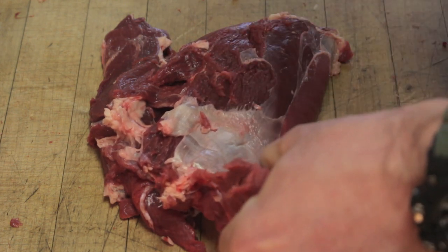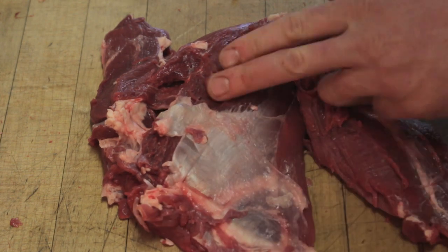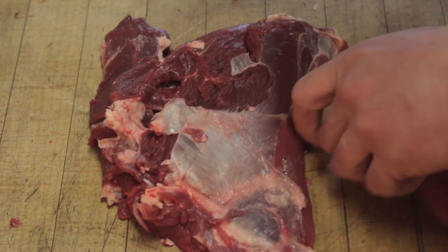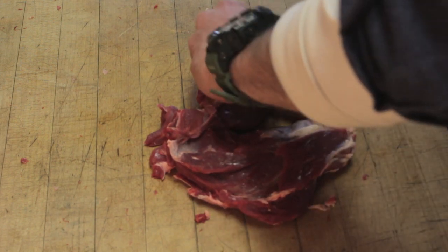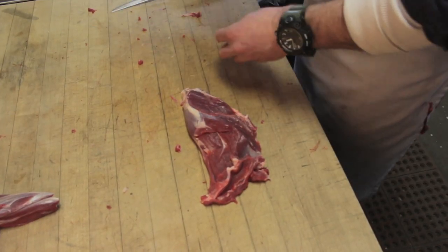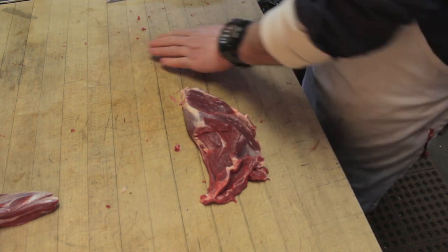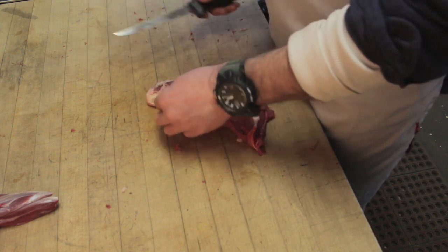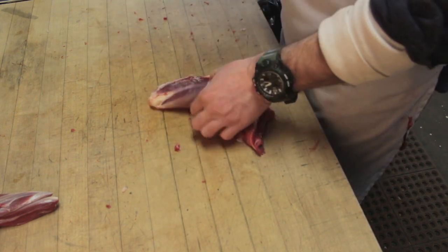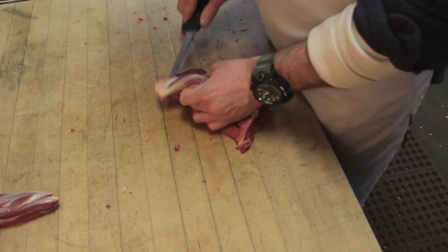Leave all that silver skin on the one side. Just come down and clean this off. See this fat right here — I'm going to take this out before I go any further. I like to try to keep the work area clean; little pieces like this, just trying to get them out of the way. And remember — wash your hands first. In a previous episode I kept saying 'clean your hands' and we had a really hard time not laughing after we watched the footage.